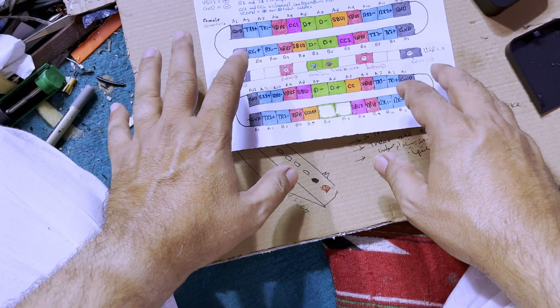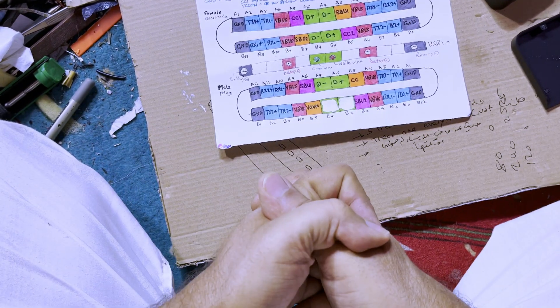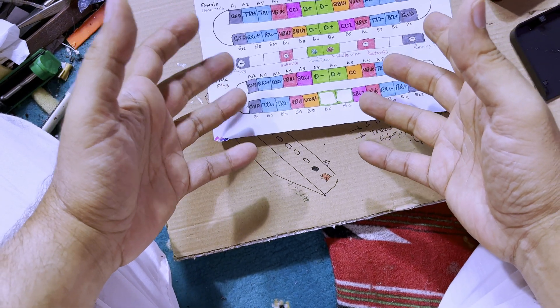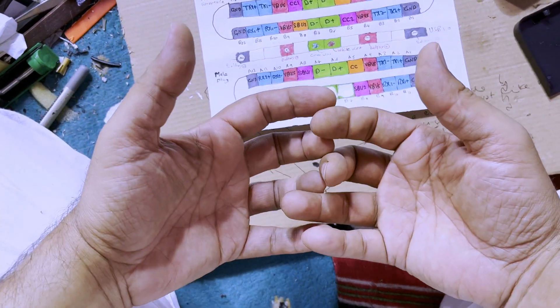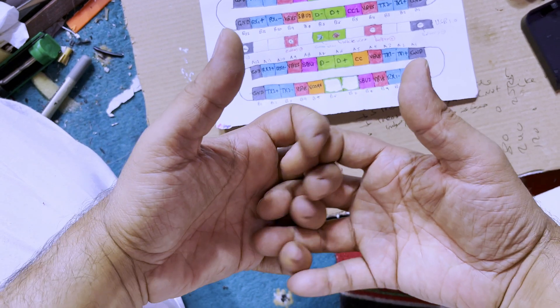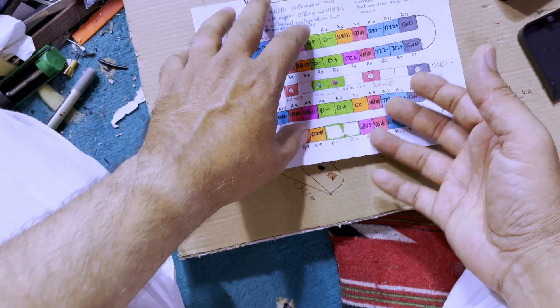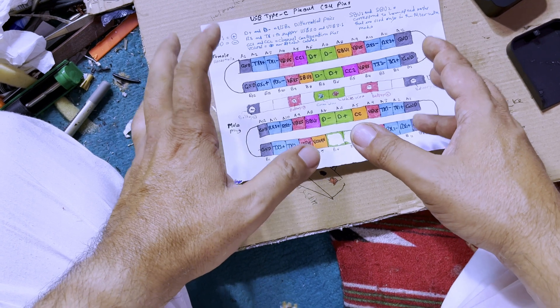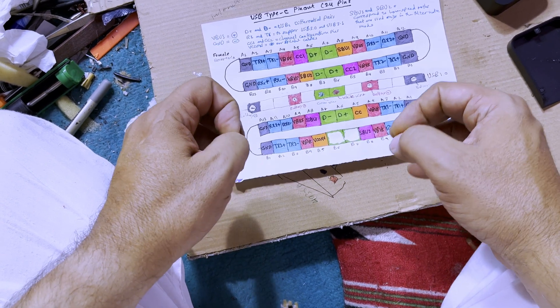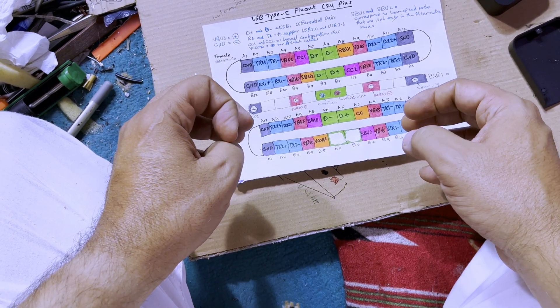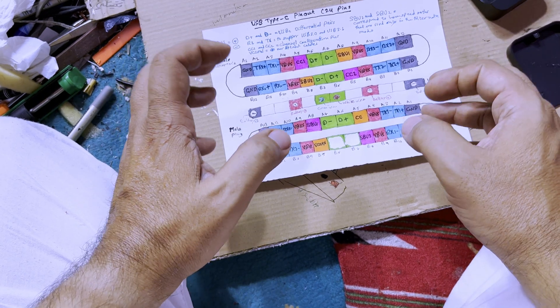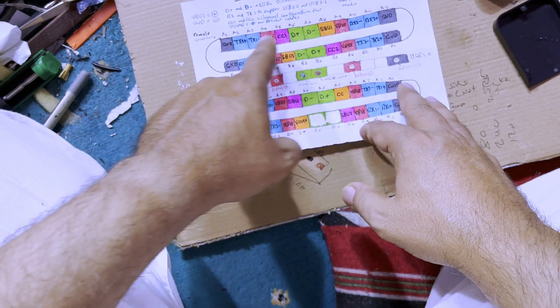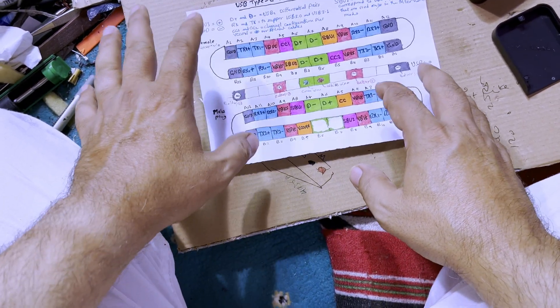This is a future block that many devices nowadays are using this kind of connectivity, this USB plug, this Type-C USB. It is the future because it is versatile and has many characteristics that can help improve future devices and functionalities. There are many pins here that are not used.